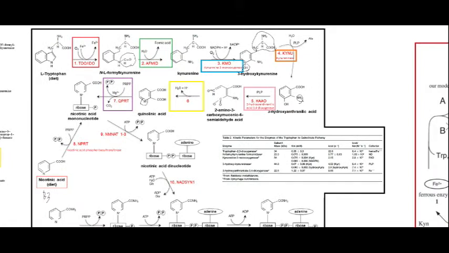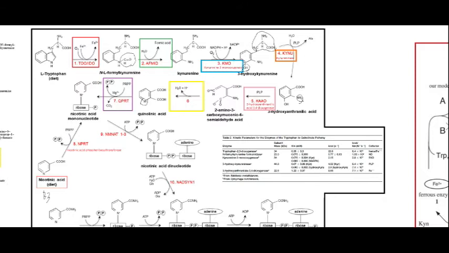Down here we see the tryptophan 2,3 dioxygenase, and these are the kinetic parameters for it. We see that the subunit mass is 34 kilodaltons. The Km is 0.35 millimolar, and so that's something like 35 micromolar. Actually, no, it'd be 350 micromolar. But then the Kcat is 22 turnovers per second. And we see this lists the cofactor, the heme, and iron.